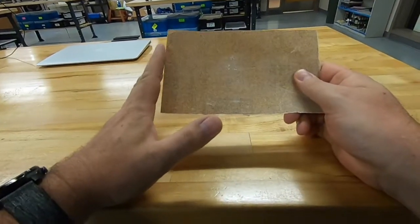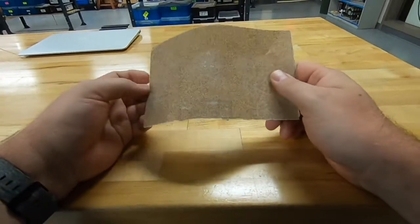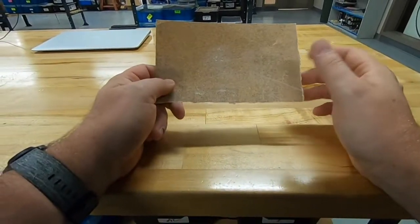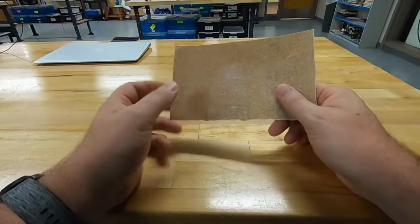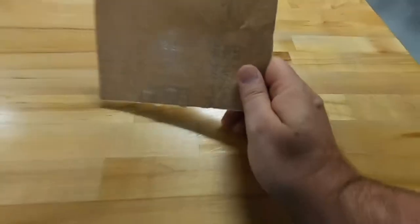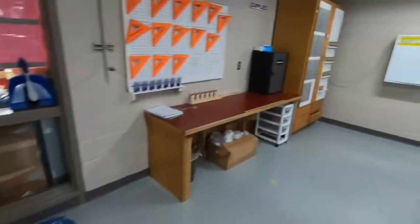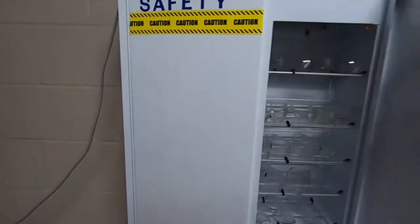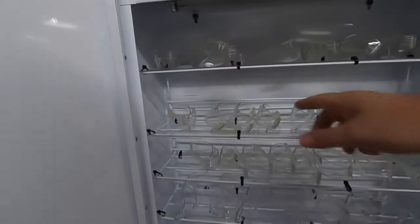Your picture frame should be drying in the shop right now — it should have been back on a rack waiting for the wood filler to dry. Once you've got your hair, jewelry, and clothes sorted and you're ready to go, get up and go get your safety glasses, and check with the teacher to make sure they're ready for you to head into the back shop.